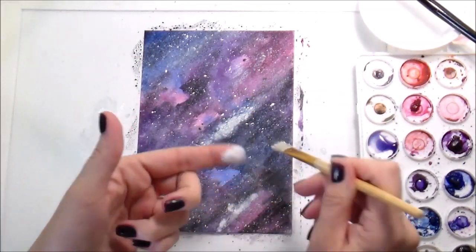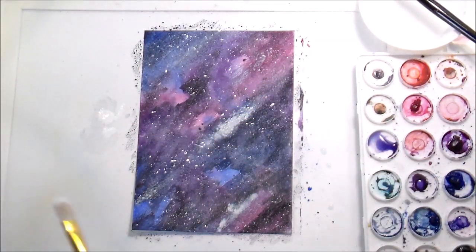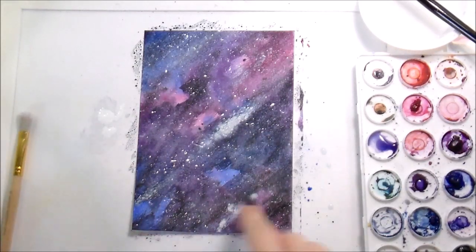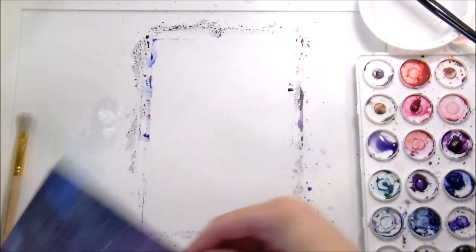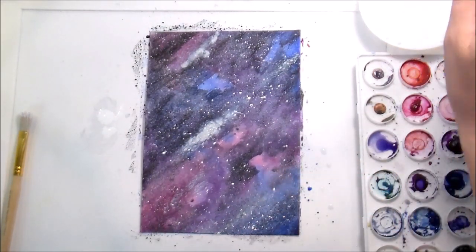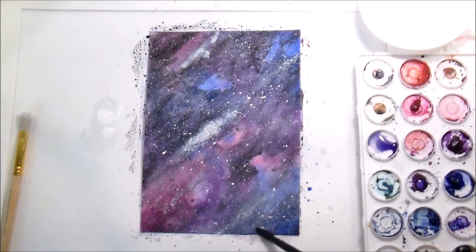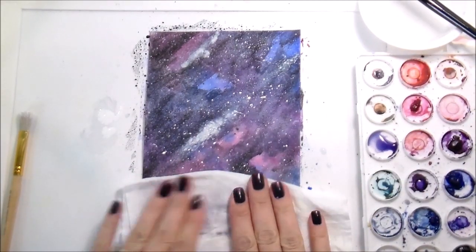You could, in addition, I did not do it, but you could definitely use a layer of perfect pearls for this to add some shimmer shine in the background, and it would look amazing. So here's where I realized I've forgotten my trees, that I've been so excited about my galaxy background that I forgot my trees. So I'm just going to go back in right over top with just some clean water, and then I'm going to blot that up.